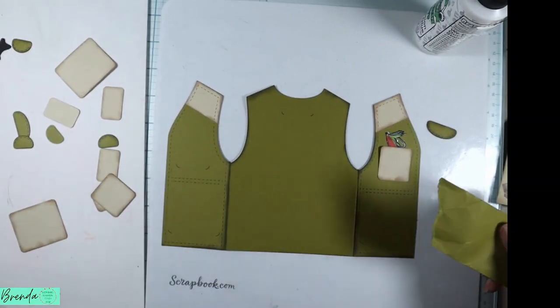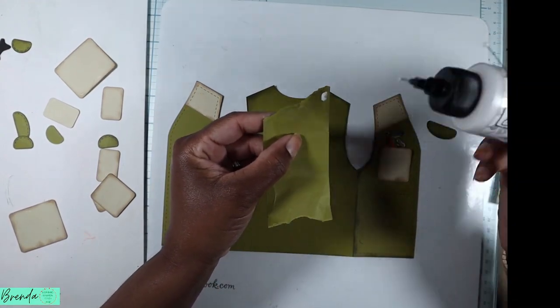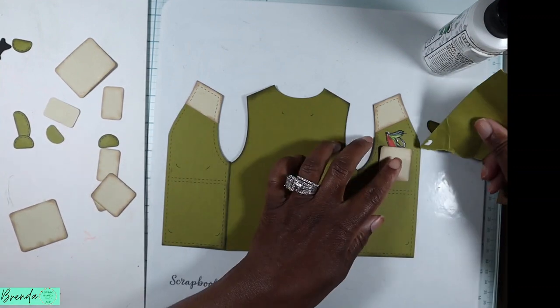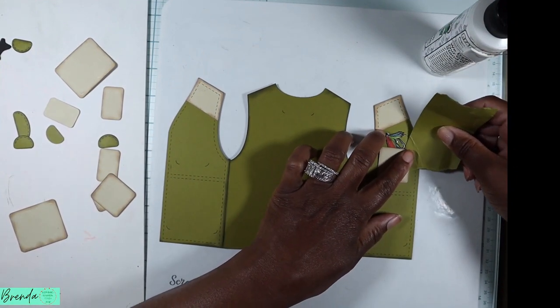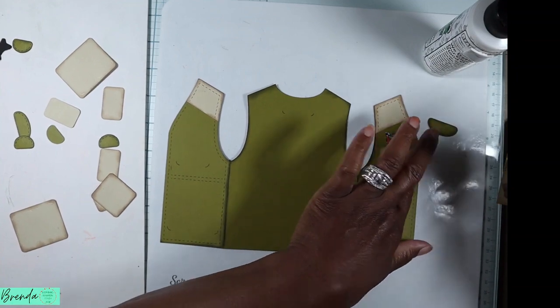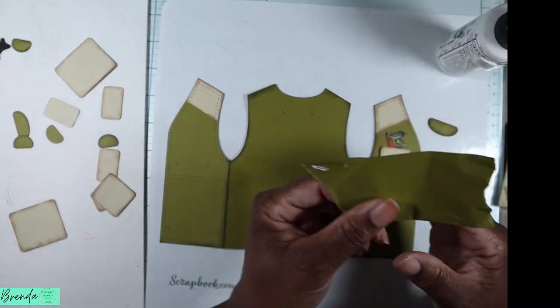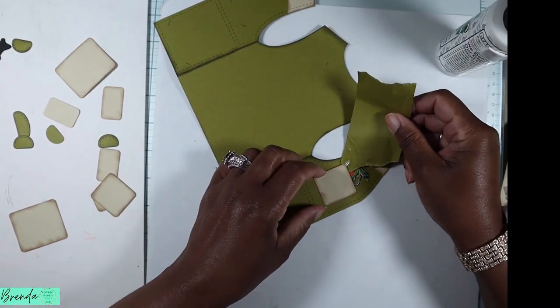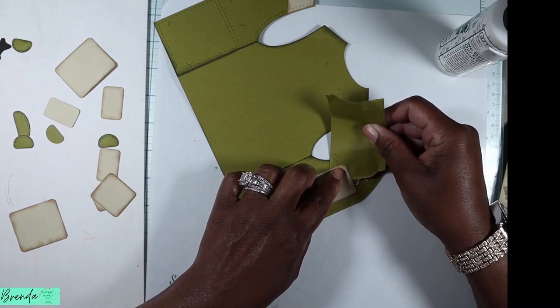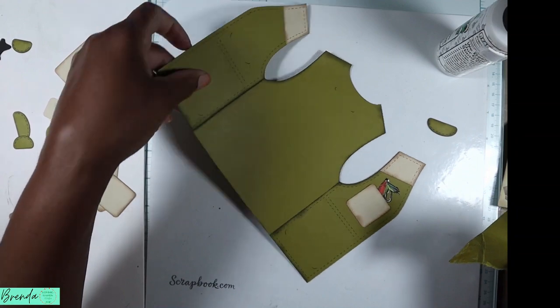So I've got a scrap piece here. And then I'm just going to paint in some glue on this side, so I can make sure that that's down properly. And I forgot one step. I was so excited to do this part. But I'll make it work. I won't do it on the other side. And then I'll just paint in some glue here. And then that'll lay flat.